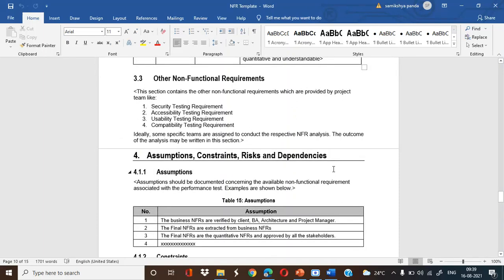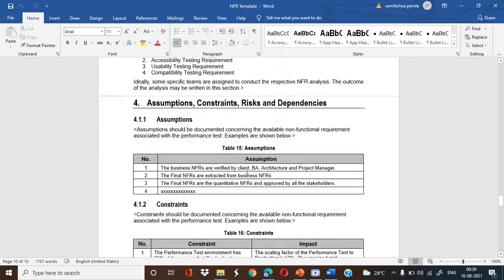I made you understand the performance testing requirements, the non-functional requirements. There are different non-functional test types where you also need to get all those details and document them in this fashion. So there are security testing requirements, accessibility testing requirements, usability testing requirements, and compatibility testing requirements.